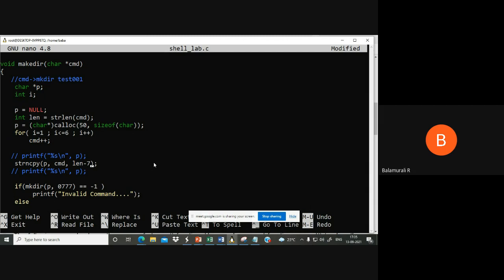So why are we doing this? Length contains the length of this entire string. From the length we are subtracting 7. Okay, so if you subtract 7, what will you get?